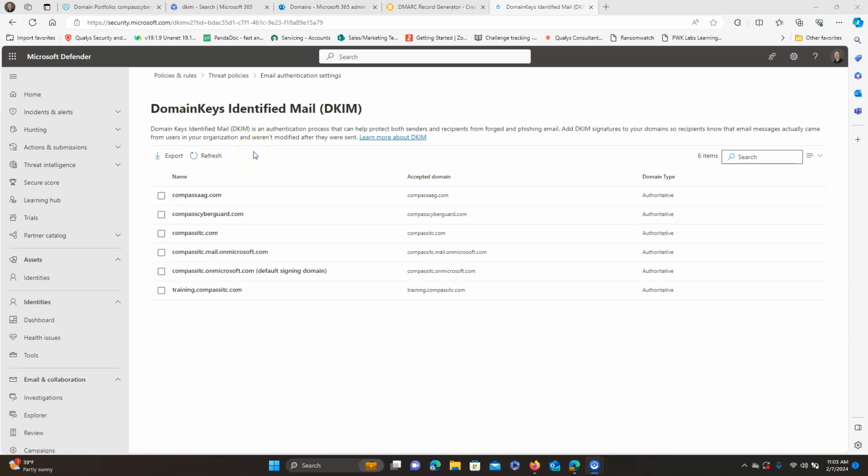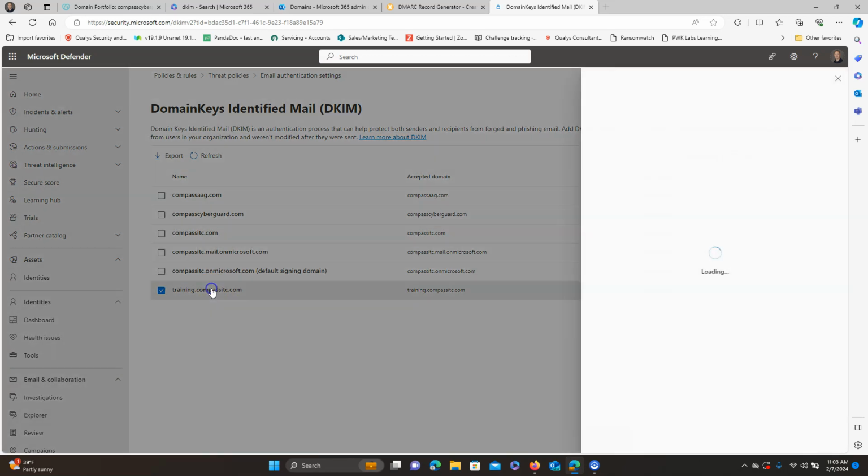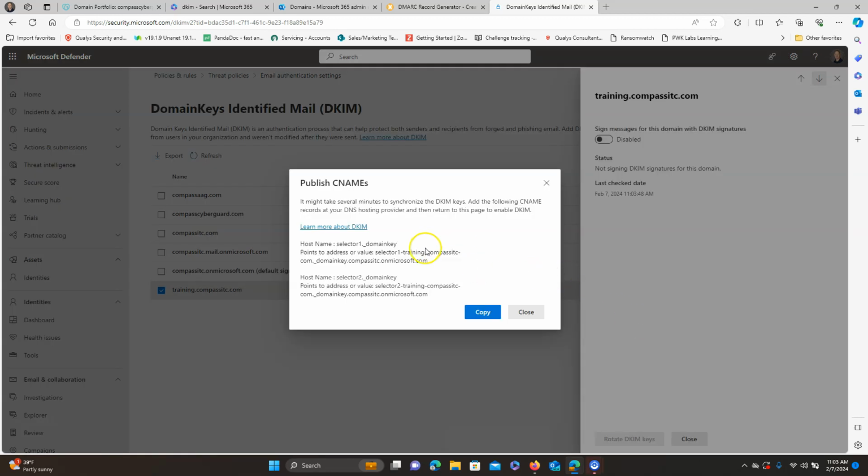For example, I'm going to use this domain, which doesn't currently have any DKIM records, just so we could see what it's like. So click on the domain over on the right. It goes ahead and prompts a new window. We're going to click create DKIM keys. And again, it gives you pretty clear instructions on what you need to add in. For this one, we're going to go ahead and add a CNAME this time instead of a text record. And I'm just going to show everybody what that looks like on GoDaddy. I'm not going to actually put it in, but your host name is going to be this. It's going to point to this value, and that's it.